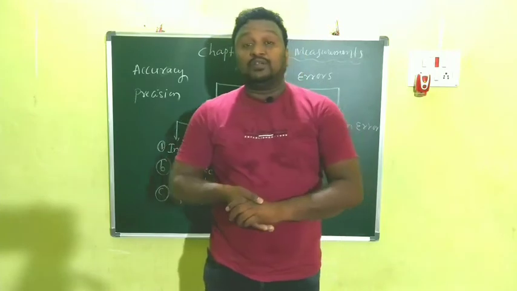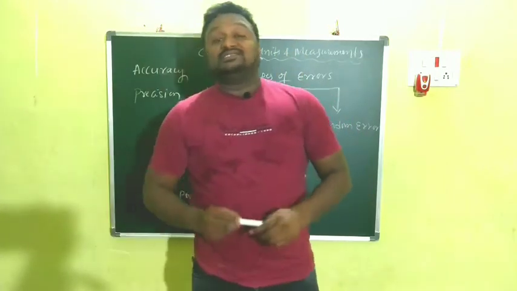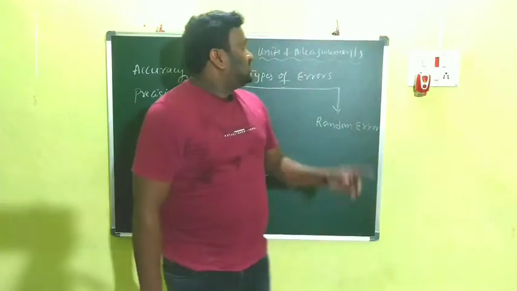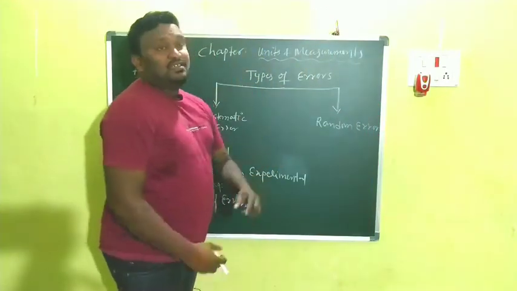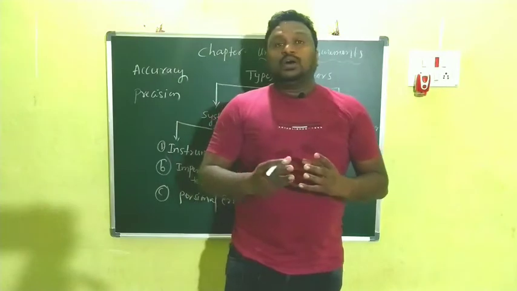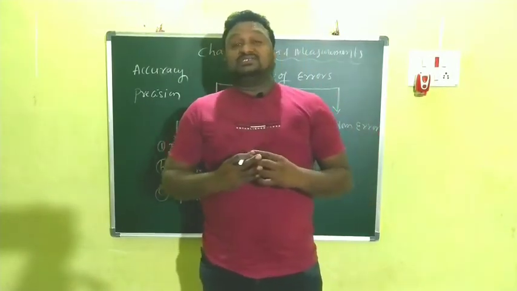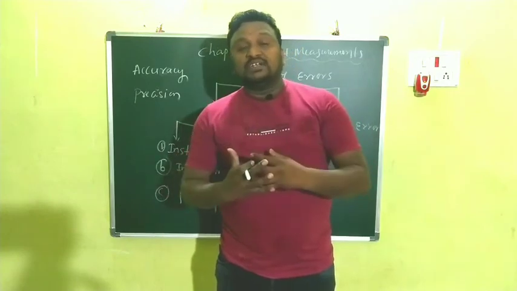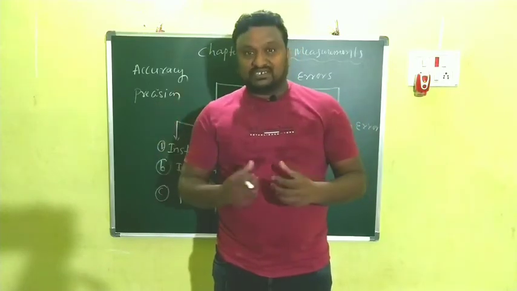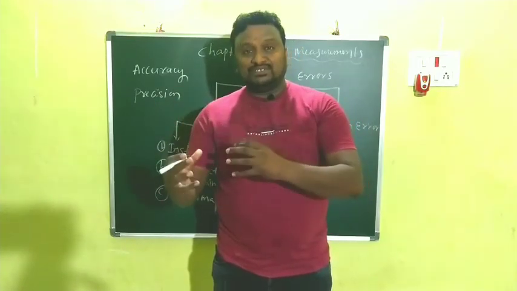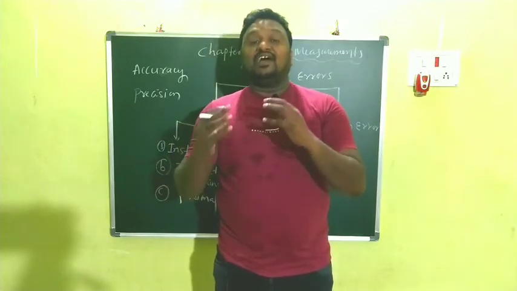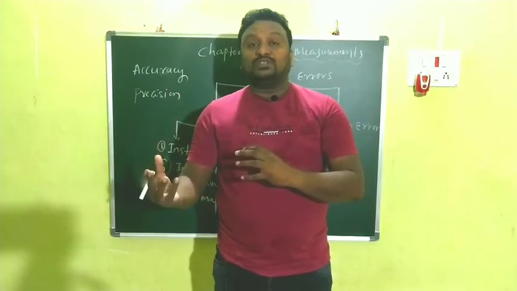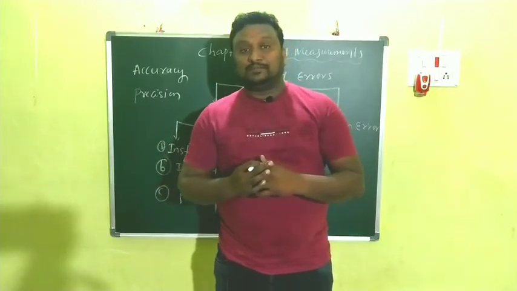Children, I am going to the topic now. Errors. Here the chapter name is what? Units and Measurements. In our classes we may do some experiments. In those experiments what do we take? Measurements. In those measurements, is there any error? If any error is there, how can we find it out and how can we eliminate it?